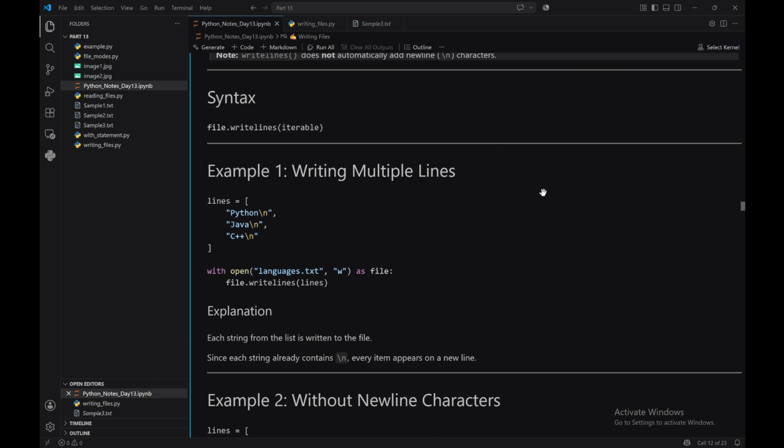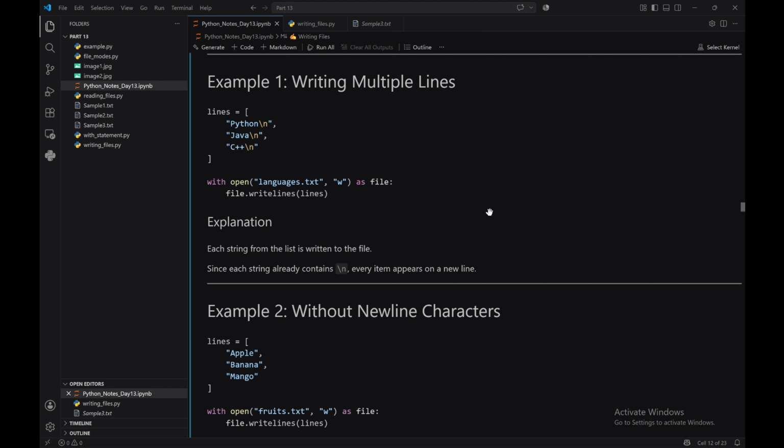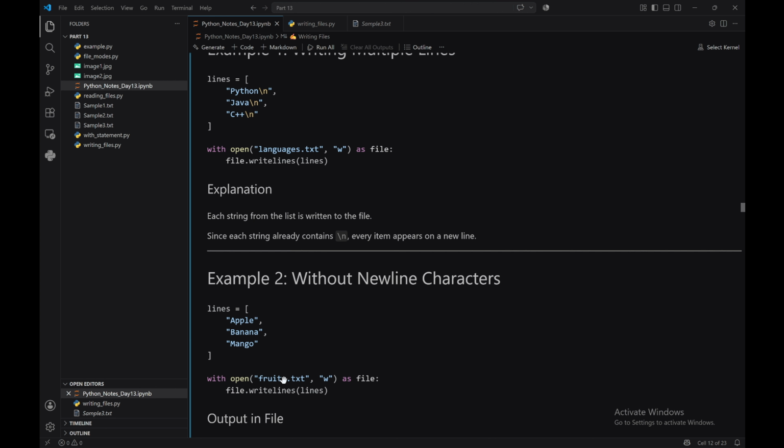So what the writelines is going to do, you can actually take a list as lines equals Python, Java, C++, with slash n. And if you write open language.txt comma write as file, file dot writelines, then each line is going to be written line by line, like this, and you can actually print it.